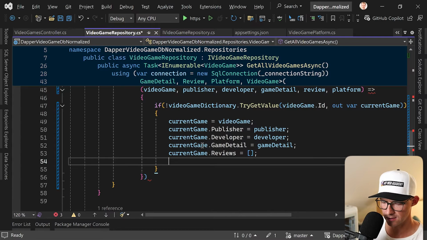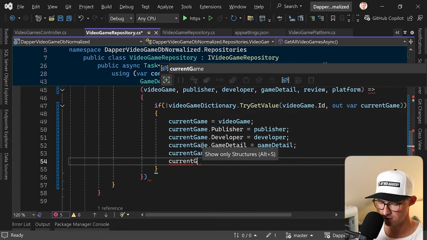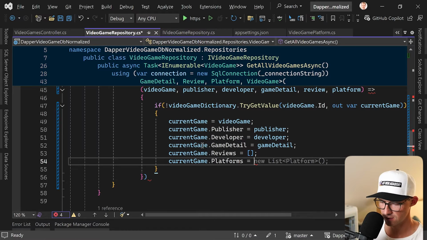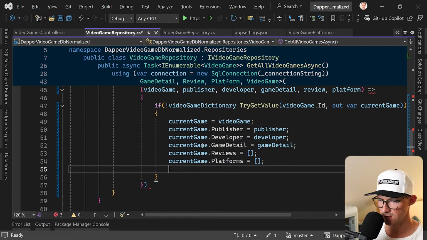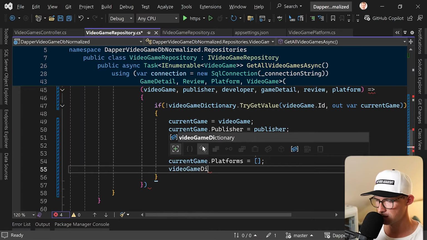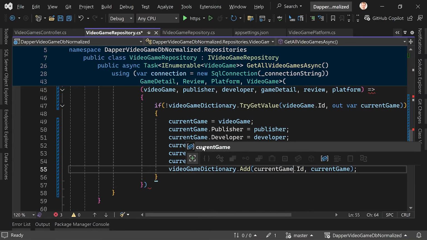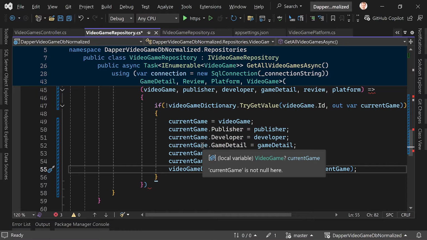All right, and same for the platforms. Current game platforms is a new list of platforms, and then we add it to our dictionary. So video game dictionary, add video game ID, current game. Maybe this looks better.